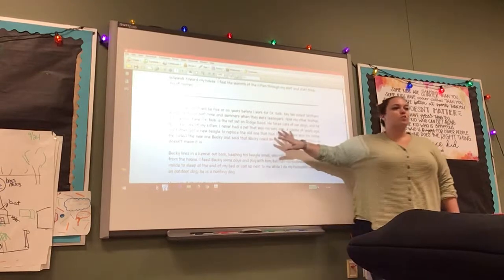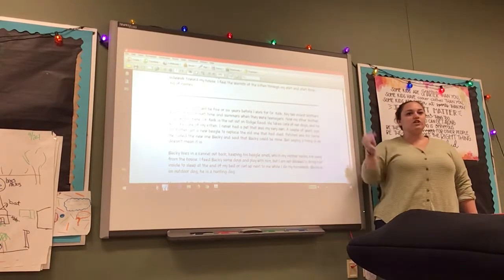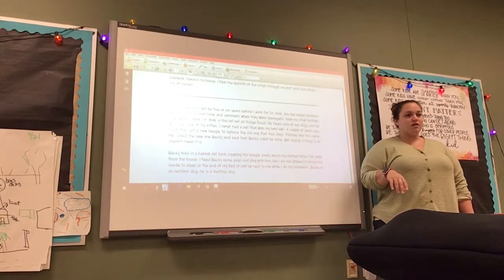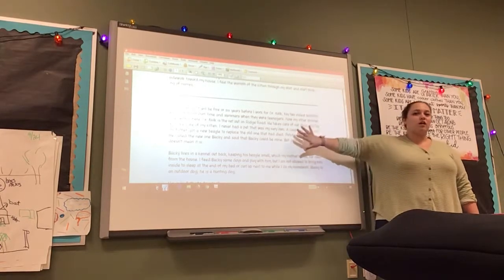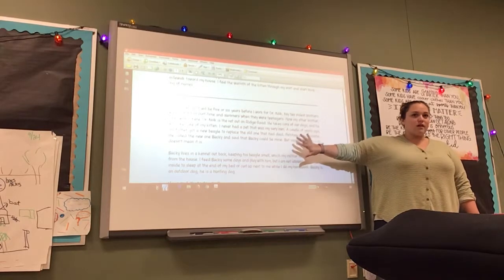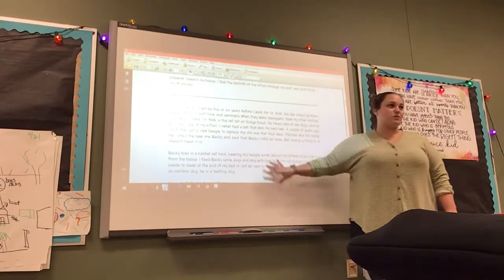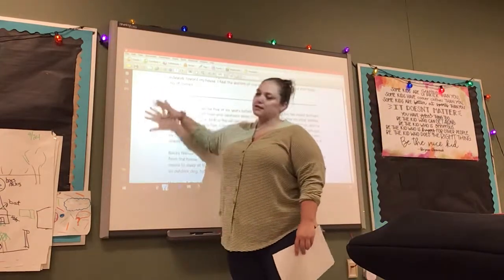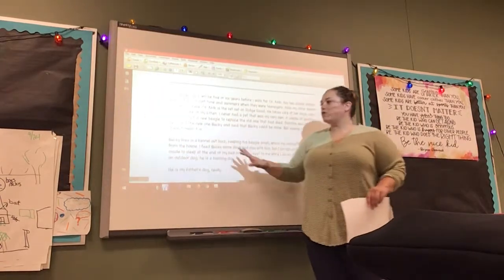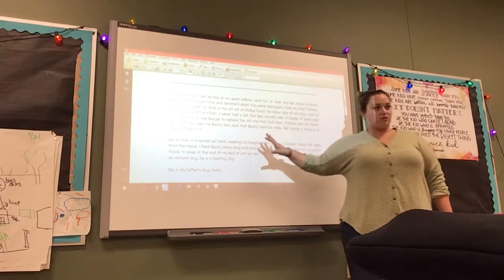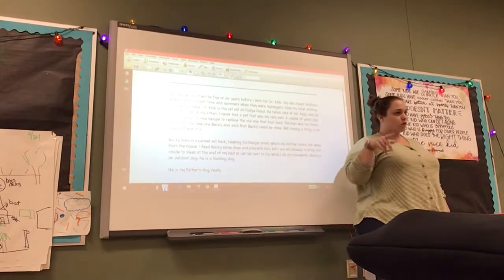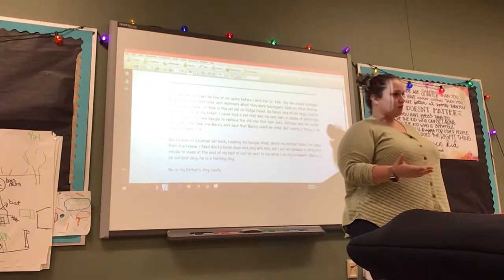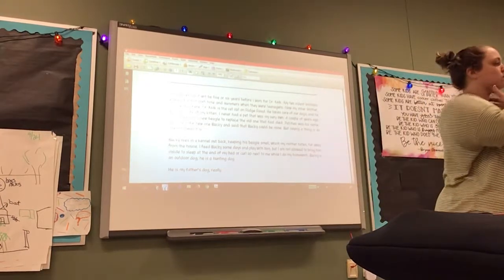This is the author's way of really showing you how much he wants an animal. Okay? This author wants a pet to call his own. All right? And this section right here is supposed to display that for you. Okay, so I need you to make some sort of note over here. You can write sideways, I don't care what you do, but you need to write the purpose for this section, okay? So you can write purpose equals to show how much the author wants a pet. So please write that next to it.